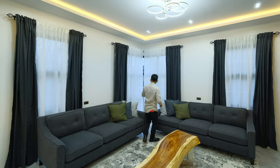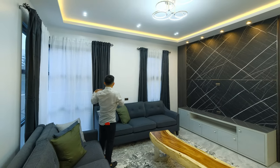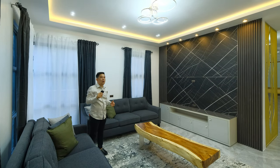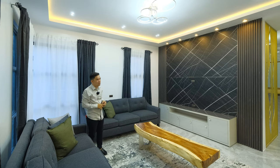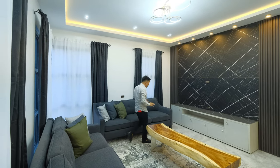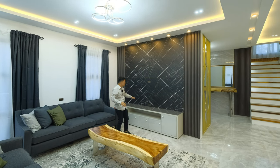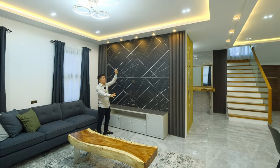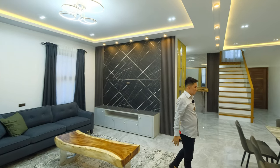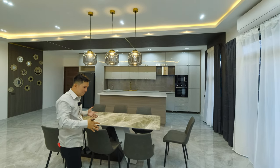And then on here, you have a corner glass that gives more natural light. But kung bibilangin mo lahat ng ilaw nila, so almost 1,000 lightings. But it's sustainable because it has that solar panel. Okay, you have a TV console over here, all design, lighting fixtures above, and nice looking chandeliers above. In here, you have the 8-seater dining table.